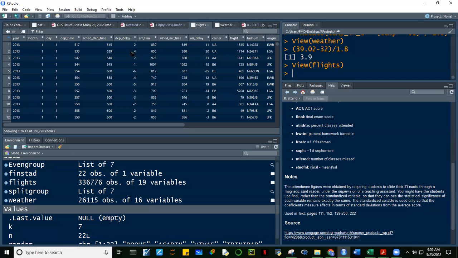For example, departure delay 2 minutes, tapos yung arrival niya 11 minutes. So ang gain nito is -9. Ibig sabihin lalo pang na-delay, no? 2 minutes yung departure delay, 11 minutes yung arrival delay. 2 minus 11, that means there was even an additional delay of 9 minutes. Okay, ganun din dito, guys, no? Itong flight na to, 4 minus 20, so that's -16.